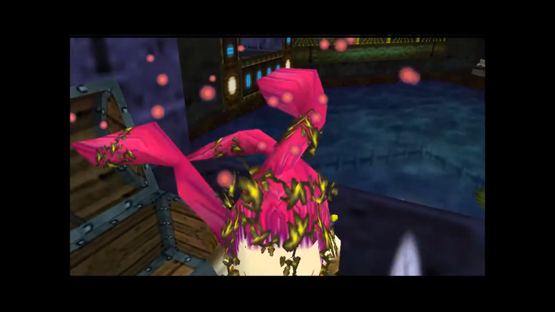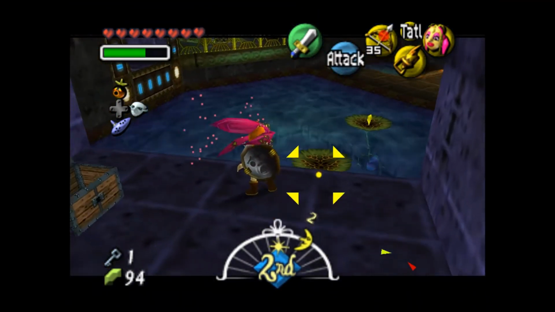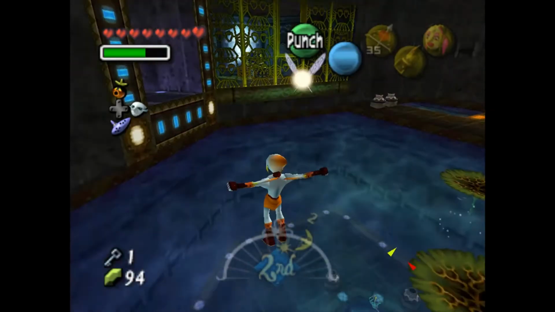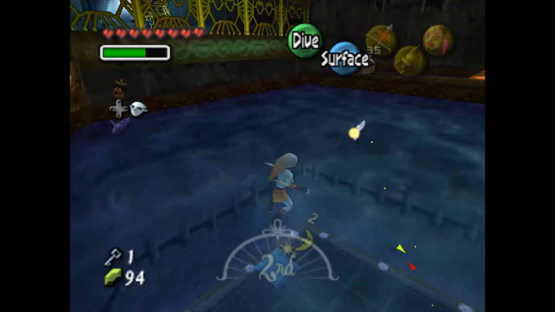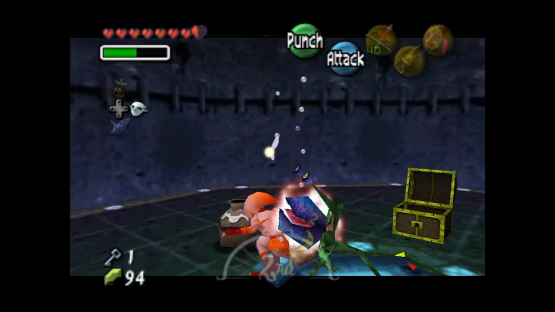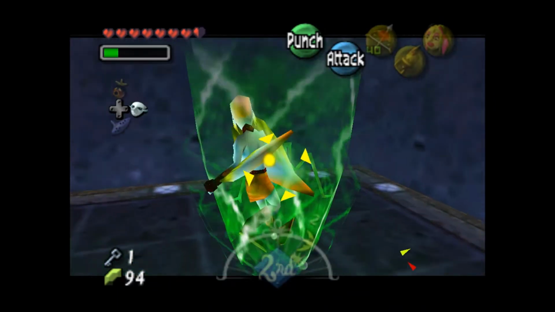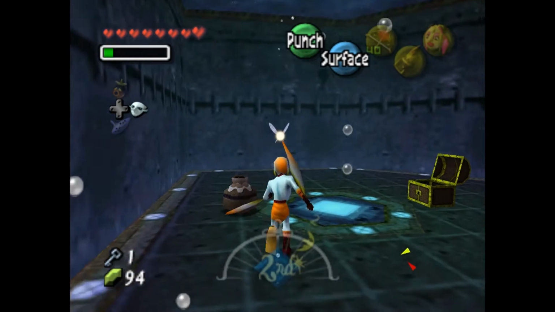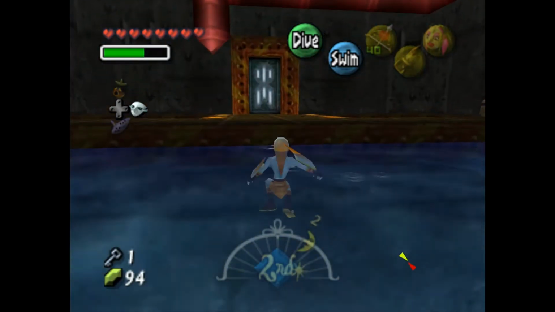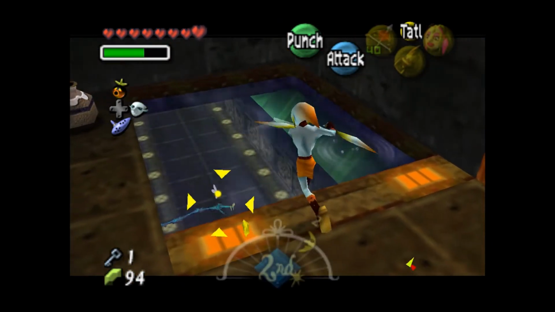Pretty sure. I think this was just 20 rupees. It's a piece of heart now. Okay, so there is another fairy in here. Probably have to kill everything. Let's go down and do just that. Or maybe just one in a pot. Gotcha. So that wasn't it. Unless... Do not fall in.